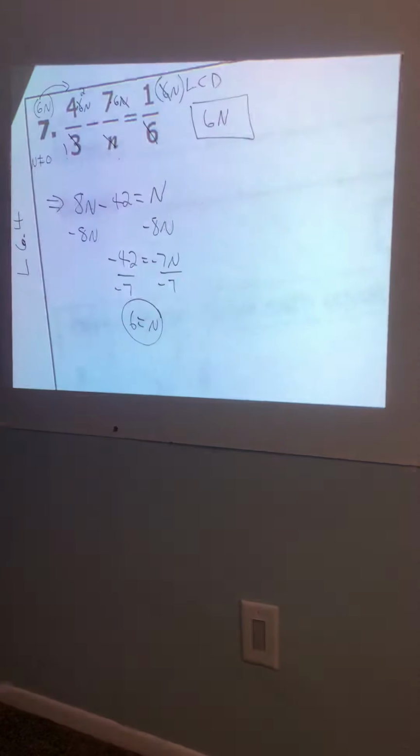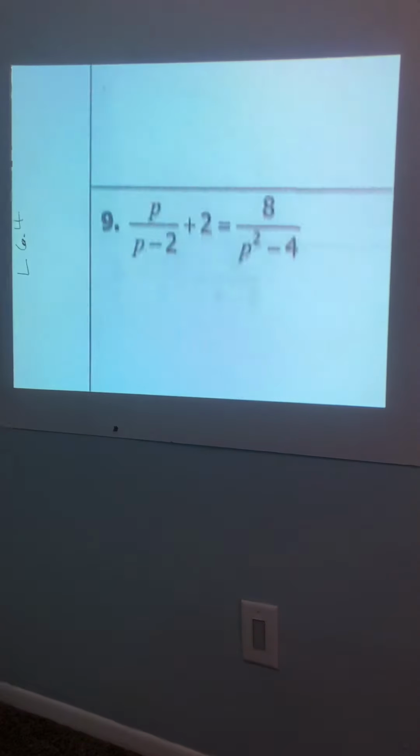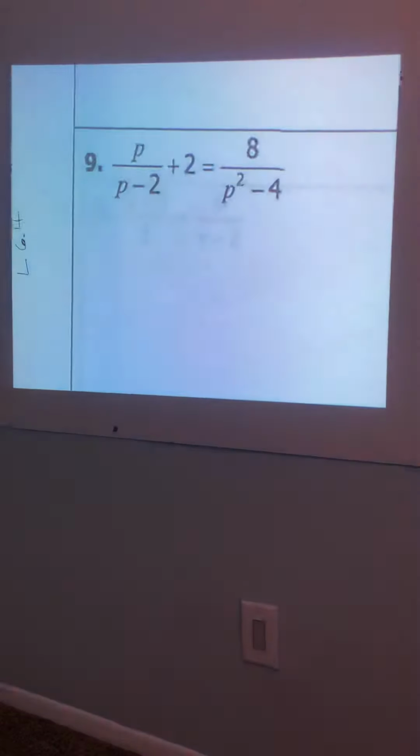While you're taking a moment, let me make sure nothing else moved. I keep turning that fan on, and then that paper just wants to dance, but it looks like we're good to go. It also looks like y'all want to do another one. Yeah, let's do another one, okay? Let me erase. And again, we're on lesson 6.4, Algebra 2, and this is virtual 908. My classroom was huge. I had probably about 650 square feet, right? And now I'm working in a room that is like 121. I mean, this is a small room compared to that. So if you're wondering why I seem squished over here, I don't know, it kind of makes me a little more organized up here.